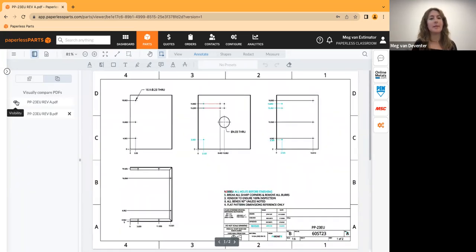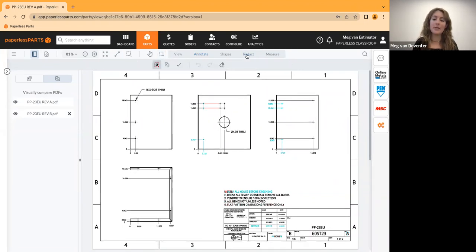So I talked to you guys a little last time about downloading a page, extracting it from the PDF if you need to email it to a vendor. But we do encourage that you use external collaboration to communicate with people outside of your team securely and to keep information in one place. So in this case, let's say this is a slightly more sensitive part than the last one I was working on. Maybe it's CUI, or I just don't want my vendor to know who the buyer is.